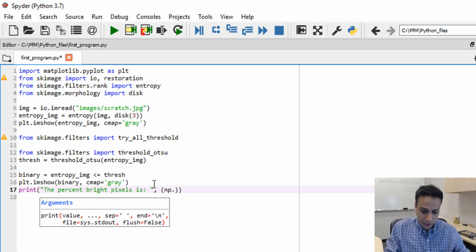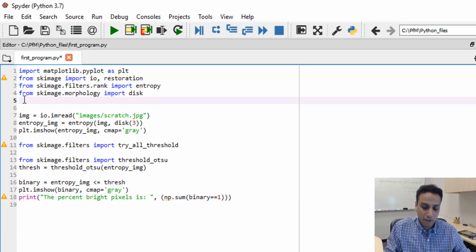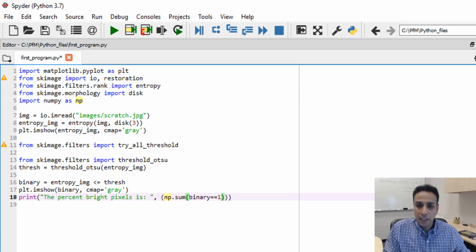This is a numpy array that we need to sum, of all pixels in binary that are equal to 1. Again, binary false equals 0, binary true equals 1. So by the way, it's saying np name is undefined. So let's go back up here and say import numpy as np. Okay, so np.sum binary equals to 1.